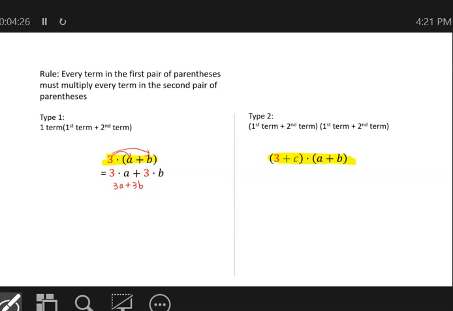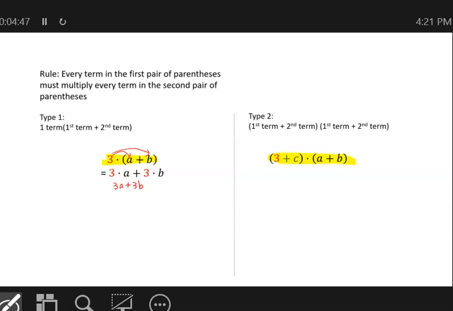And so the property we used here is called the distributive property. Whatever is outside the parentheses, or the box, must be distributed to everything inside. So if we have more than A plus B, maybe we have a minus C, we will also have to distribute 3 to that, and to every term inside the parentheses.